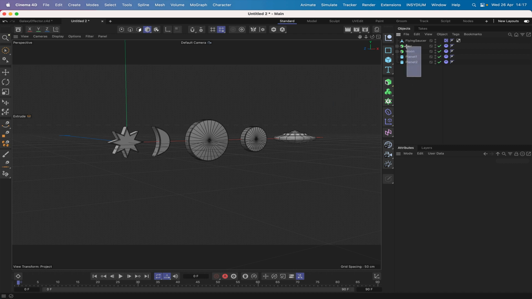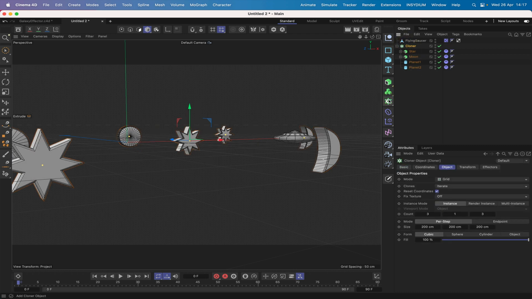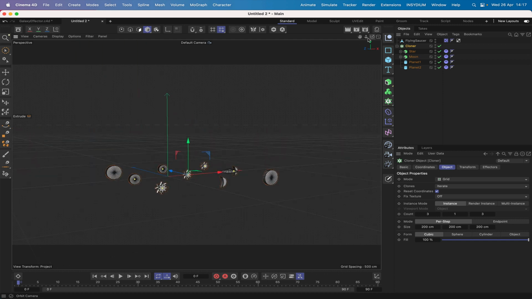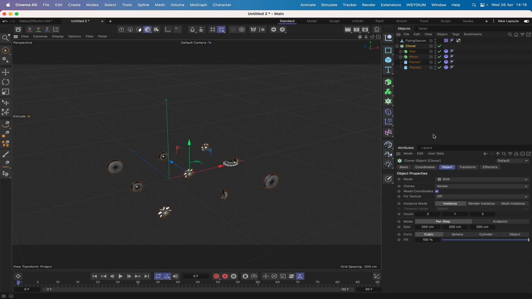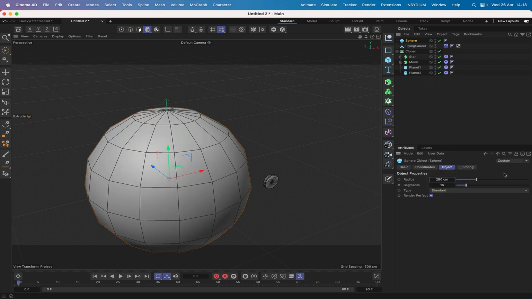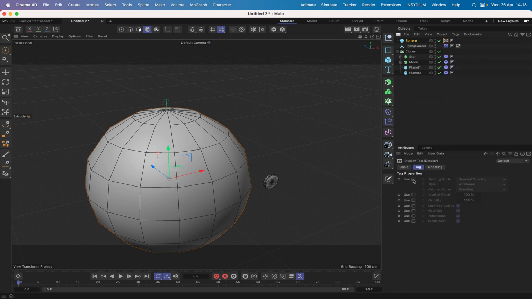We'll select these 4 objects and then hold down the Option and Command keys and select a cloner and drop them in. And we can see straight away that we're getting a clone of each and every one of them, or at least one clone of each and every one of them. But the cloner isn't set up as we need it to be. Now, in order to set this up, we need to bring in a sphere, and we'll make this 280 in its radius. What I'll also do is give this sphere a render tag, and it'll be a display tag, and we will switch this on.